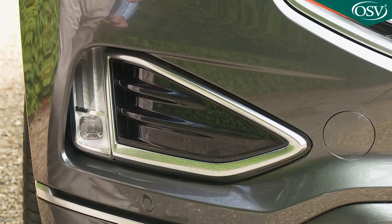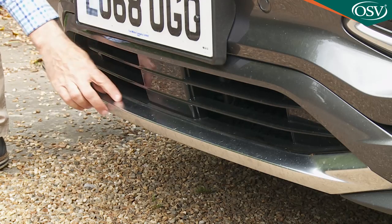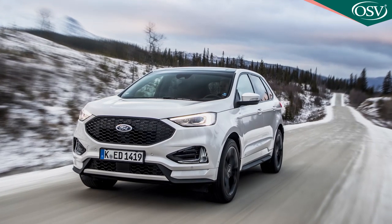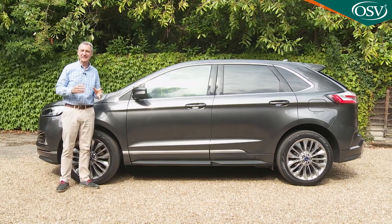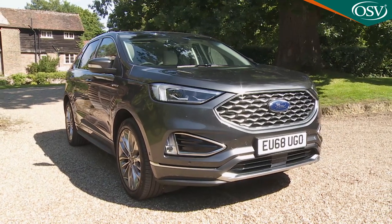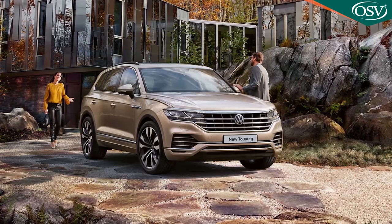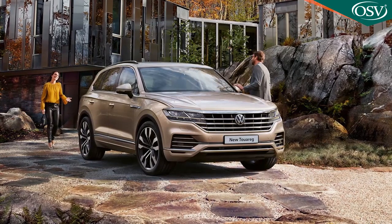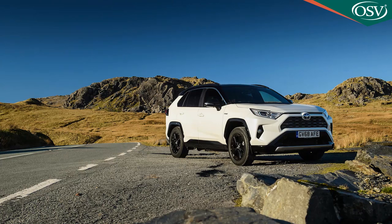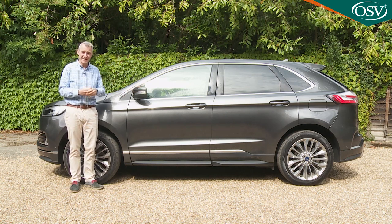Lower down, heavily emphasized LED front fog lamp recesses sit on the outer edges of a chunky bumper, which incorporates a lower skid plate-style section. From the side you get more of a perspective for the sheer size of this Ford. The car's a substantial 2.2 metres in width with mirrors outstretched, and it's fully 4.8 metres long, making it actually slightly larger than a properly large segment SUV like Volkswagen's Touareg. It's certainly much bigger than comparable five-seater D-segment SUV models — Toyota RAV4, for example, is around 4.6 metres long. The styling does its best to disguise this bulk with sharp-edged creases that are smart, if a bit generic.